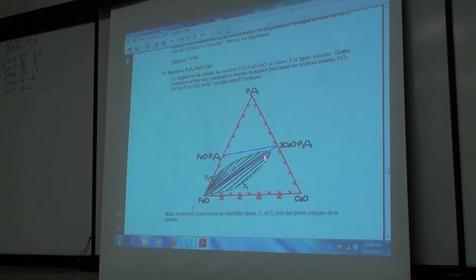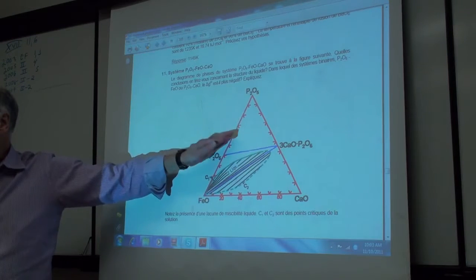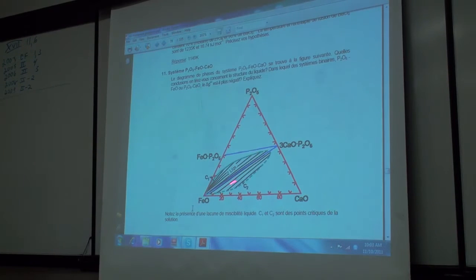This is the phase diagram. You see a liquid, this is a two-liquid miscibility gap. This indicates different temperatures. These would be the tie lines, as the liquid at this end of the tie line is in equilibrium with the liquid at this end of the tie line. This isn't the whole phase diagram, but this is the liquid phase. There's a dome that comes up here, and these are the tie lines of this particular temperature.